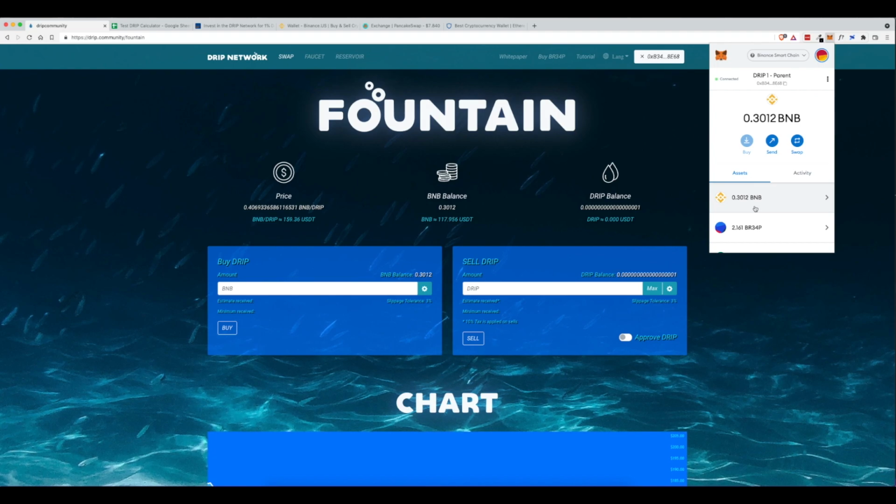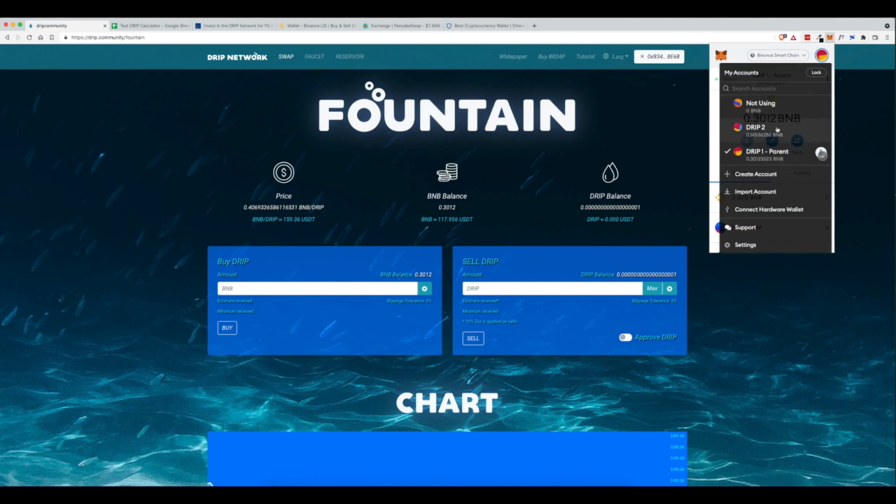tax that's applied. If you hydrate your Drip, there's another tax. If you claim your Drip, there's another tax. Everything is taxed. But in the end, hopefully over time, the amount that you will be able to claim and the amount that will be going into all of your accounts will go up significantly because of this whole compounding interest system.